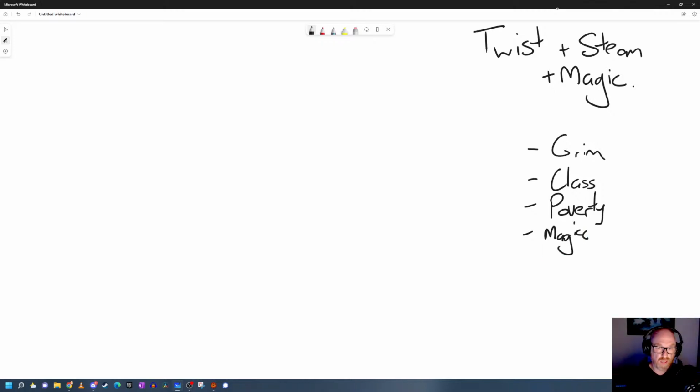I really like, and I haven't seen anyone really do this, I have an idea for a fantasy setting where essentially magic is, I'm just going to cross steam out. No steam, magic is harnessed to do work. Not something I've seen a lot of people write on. I think it's a really interesting idea.